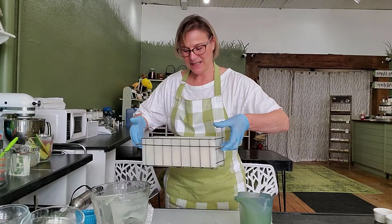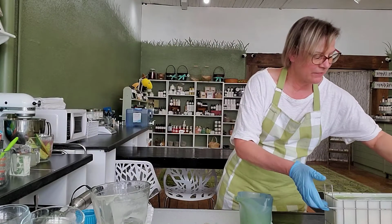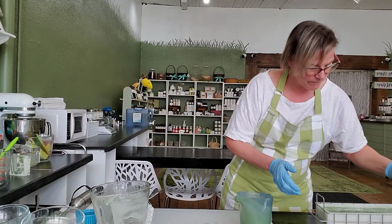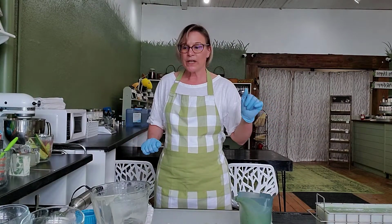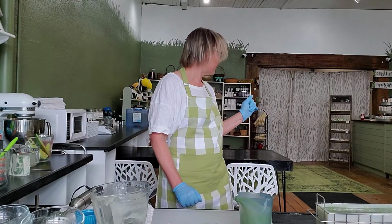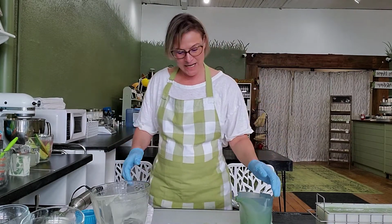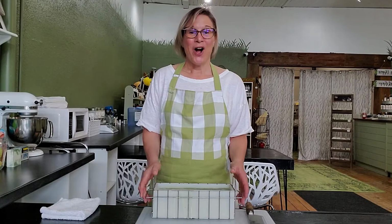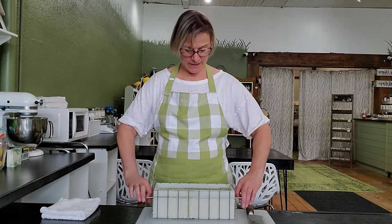So once that is in here like this, you can kind of give it a couple taps, get out any little air bubbles. Another thing you can do is you can spray it with some alcohol, which I don't have handy right now. Okay, now that you've done your soap, you let it sit overnight.